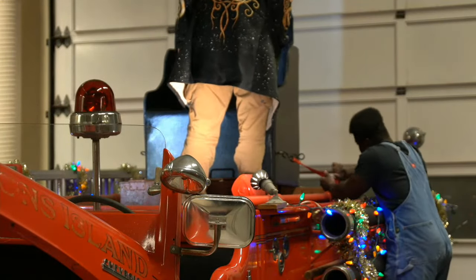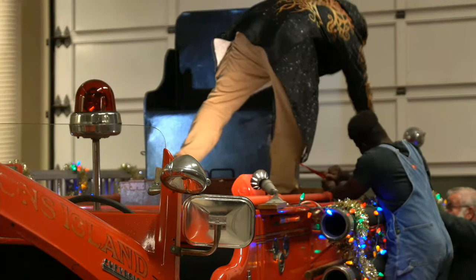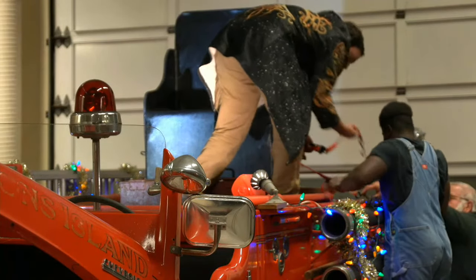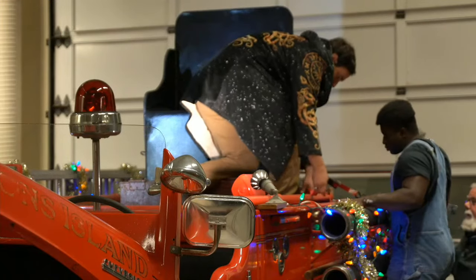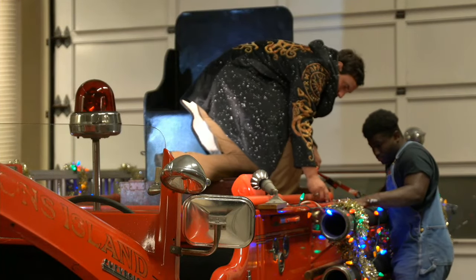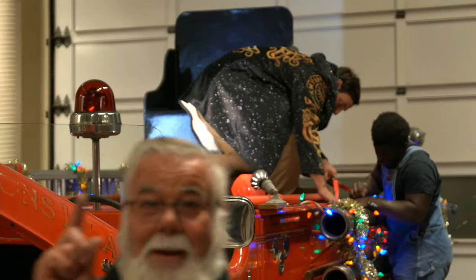Feel pretty good. Tight. All right, we like it. Here you go. This one goes up there somewhere, and go right back to. Critical step.